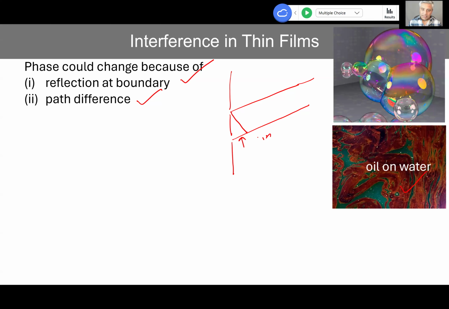But what is different now is that we can have phase change because of both of these. So that's why, for the constructive and destructive interference condition we used over there, we have to be a bit careful about what's going on. Without knowing that, just listening or reading constructive and destructive and using that condition may or may not be correct. Okay. So that's what we're going to be practicing, how we make sure that we are using the right condition.